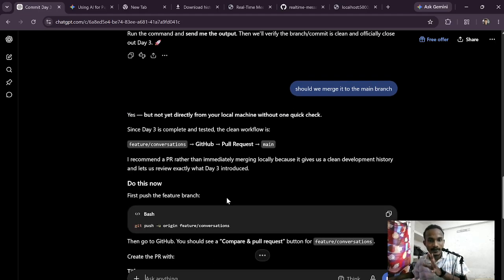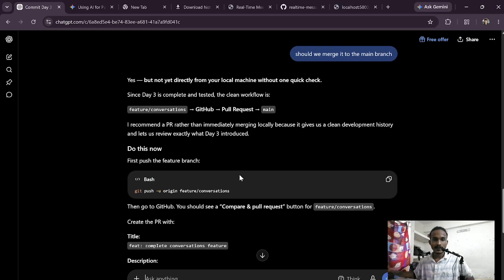Yes, but not directly from your local machine without one quick check. Since day 3 is complete and tested, our clean workflow is GitHub pull request to main, right? I recommend a PR rather than immediately merging locally because it gives a clean development history. So do this now. Okay, let's create a pull request.